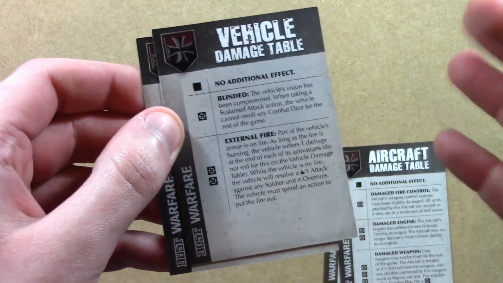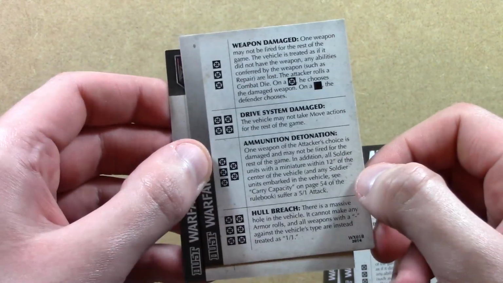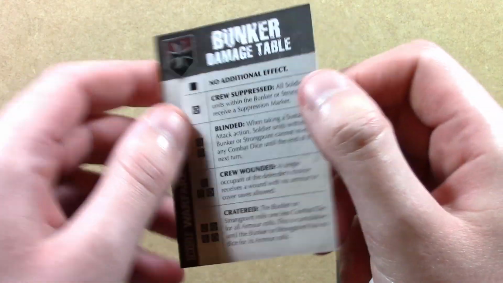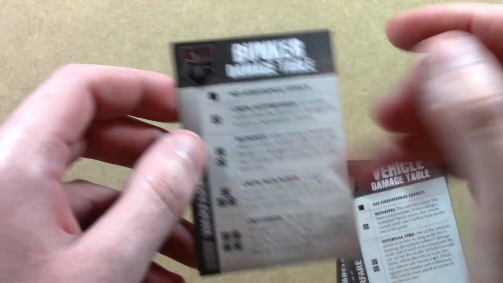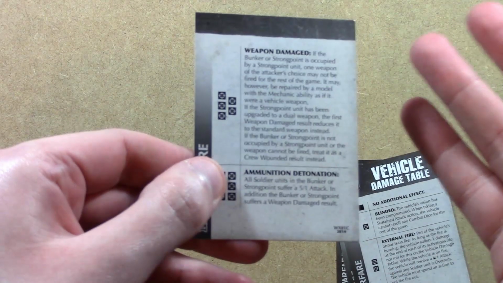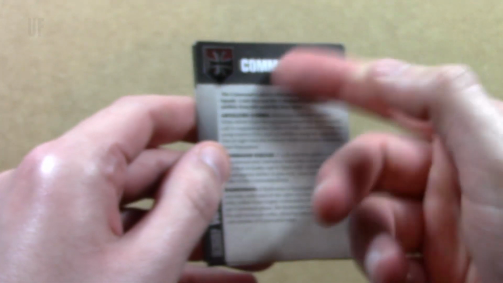If a vehicle is damaged, then something might happen to it. It might catch fire or something might blow up. So you roll on this table to see what happens. And a bunker damage table from Operation Achilles. So yeah, same kind of thing. If a bunker is damaged, then you roll on this table and see if anything happens to the bunker. So yep, you get these 4 cards in each pack. They're all the same apart from the colours and the logo on the card.